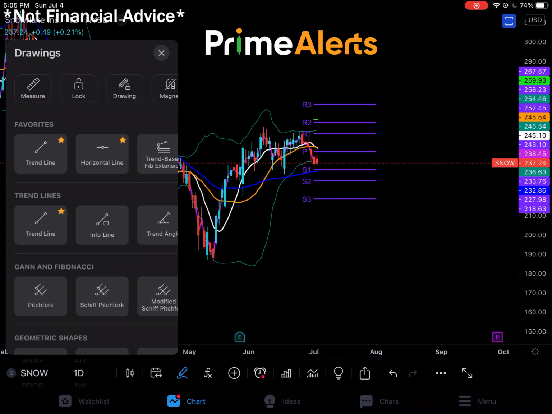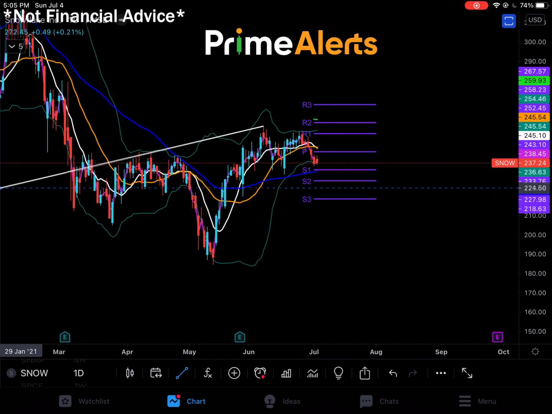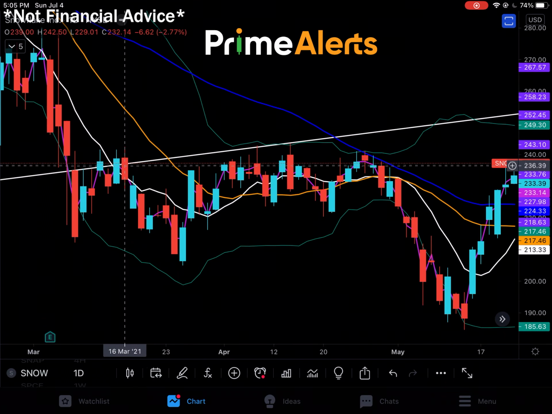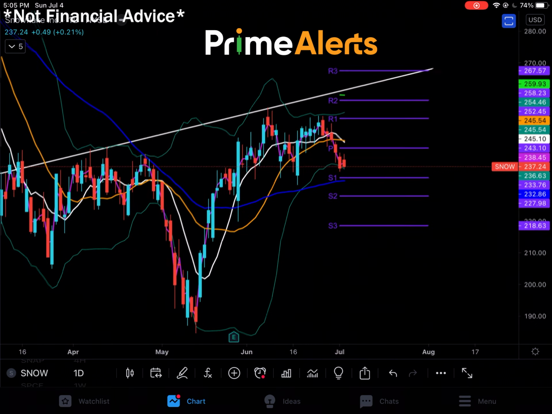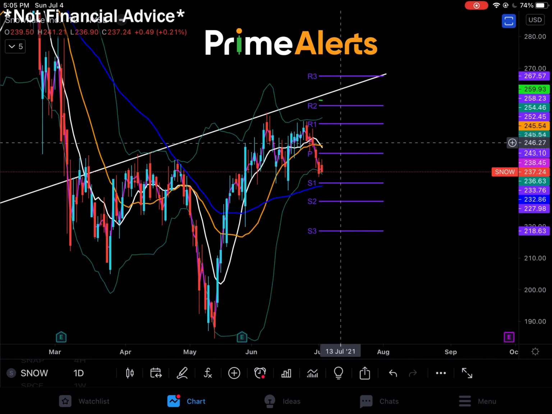One line I could draw is if I take this line right here, go all the way across. Alright, we can see that this trend line is intact. Because look, boom, it hit here, respected this range, hit here, now pulled all the way back up. So what I can do is extend it. So I got my level for the top, meaning, let's say Snow comes back all the way up and I'm wondering where it's going to gas out again, then I would say right wherever the trend line is.